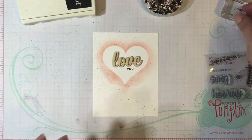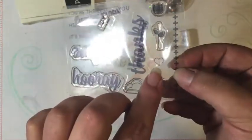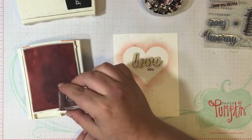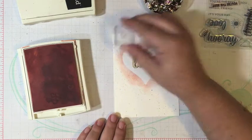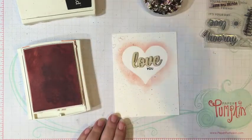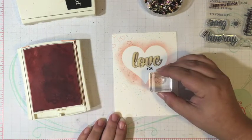You could stop right there, but in the kit this month we also got this really cute tiny little heart stamp. I thought it would be fun to use that too — here you can see on the sheet just that little heart outline. So I'm going to bring my Powder Pink back in and just stamp some random little hearts. I thought it would be fun if they were kind of trailing off diagonally and going off the edge.